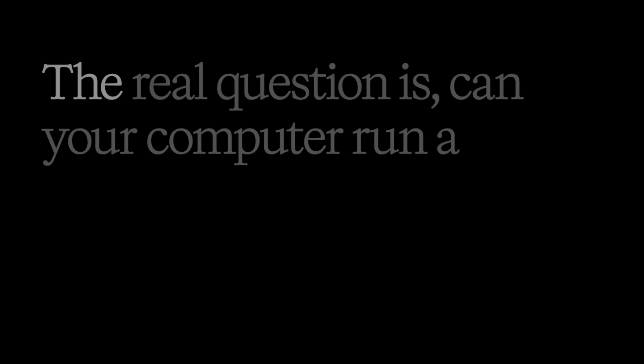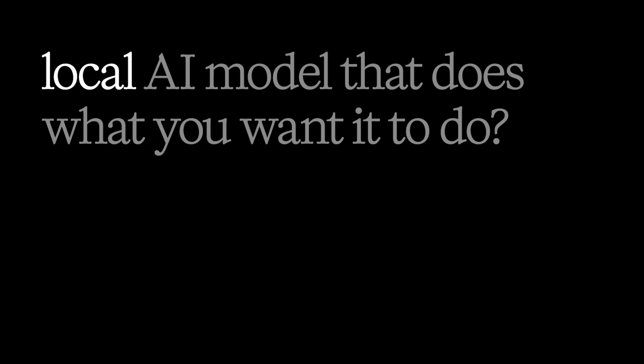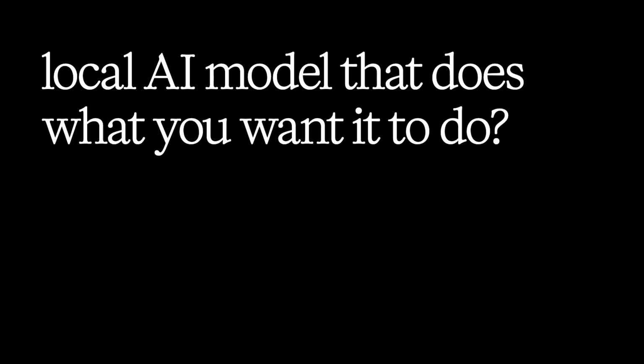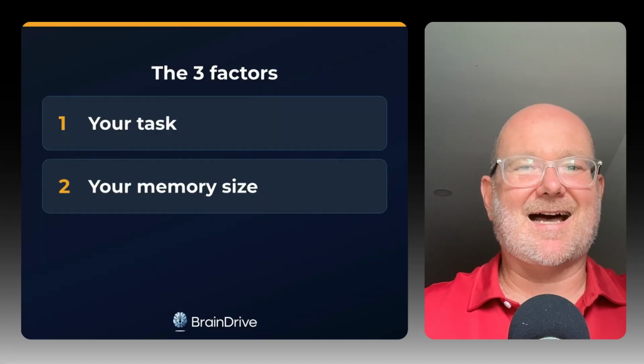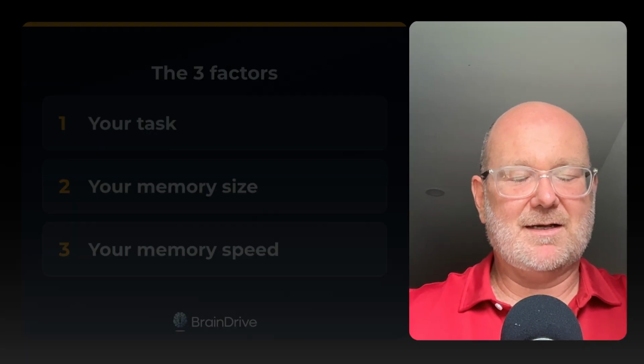The good news is pretty much any computer can run a local AI model, as the smallest ones are under a gigabyte. But that's not really the question, is it? The real question is, can your computer run a local AI model that does what you want it to do? And that comes down to three factors. The first is the complexity of your task. The more complex the task, generally the larger the model will be that you need to run to complete it. Number two is the size of your computer's memory. This determines how large a model your computer can hold. And number three is the speed of that memory. This determines whether the model's responses will feel fast or slow.